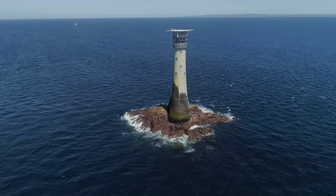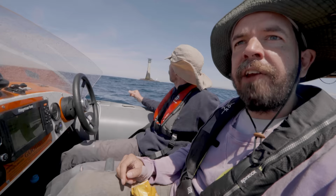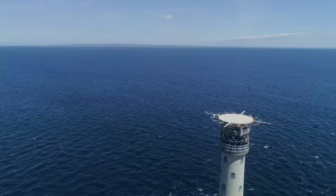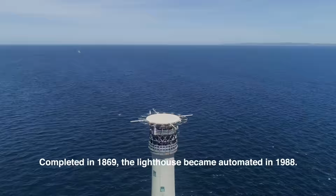The operation of lighthouses has changed a lot, because most of them have become automated now. You don't need people to man all of the generators and whatever, and change the bulbs and so on. Well, there was a burner they used to keep out here. This lighthouse has the helipad now on the roof.